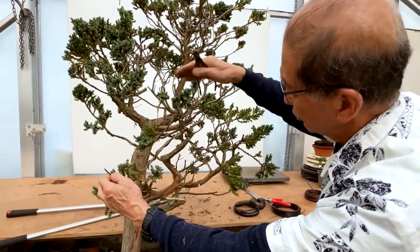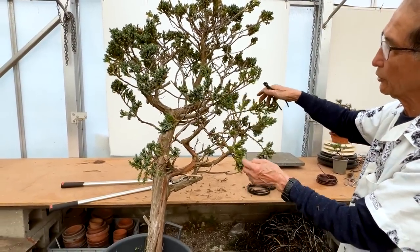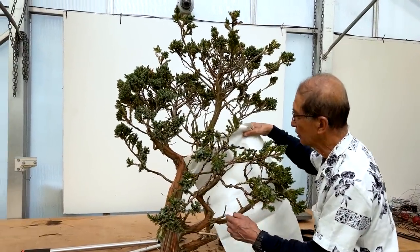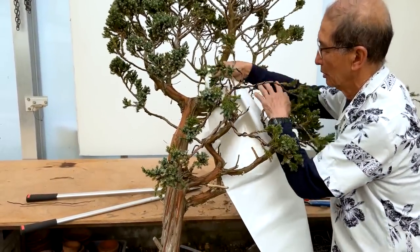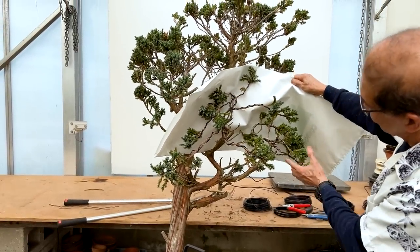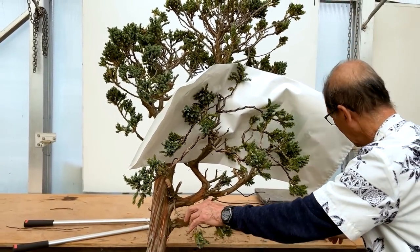So you can see how I'm creating a conical shape. I'm going to do a conical shape with all these branches. Okay, I'll stop videoing for a while. Let me show you what I've done so far. I've been wiring this little tree on this side first. So they're going to be like three bonsai in one. Three in one. So this is going to be a bonsai in its own right, all wired down. I'm not sure about that. I may take that off. Probably don't need that.